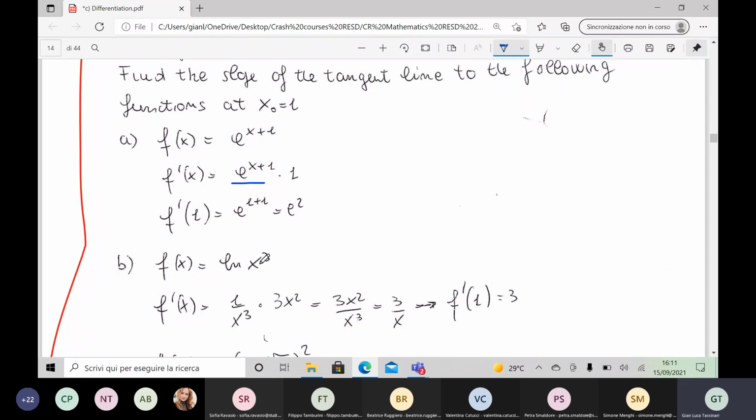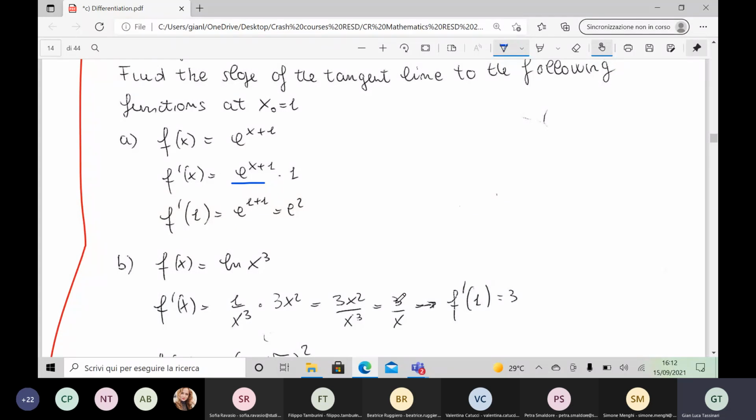So first order derivative, what kind of function is this one? Ln of f of x. The derivative rule of the logarithm tells you 1 over f of x times f prime. F prime is the derivative of x to the power 3, which I think we did today already 14 times, 3x squared. Simplify, you get 3 over x. So this is the derivative.